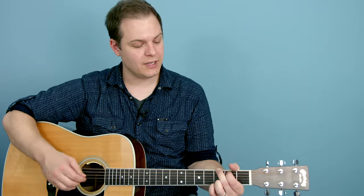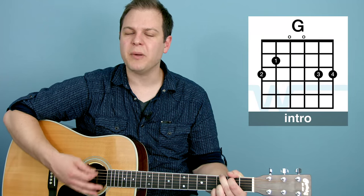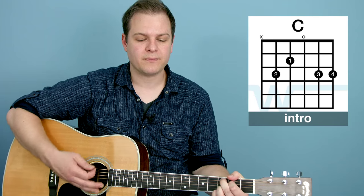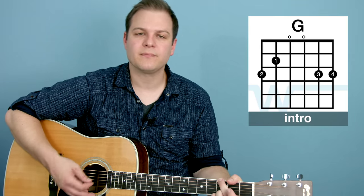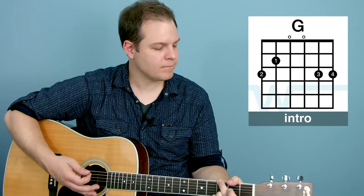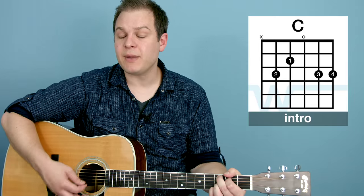Now, like I said, there are only a few parts to this song. So the intro is kind of the same as the verse. It goes G for two measures to C. That's actually it, just G and C. Two measures each, and it repeats that. Back to C. Now we're going to go into the verse, and I'm just going to keep teaching it. We do the same thing.